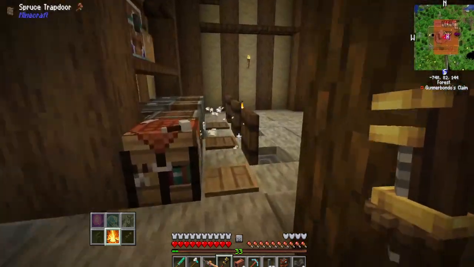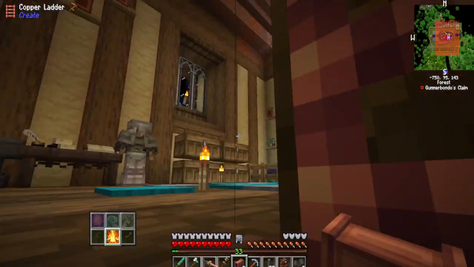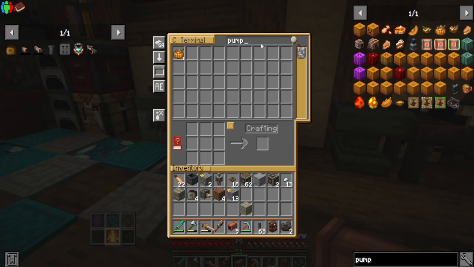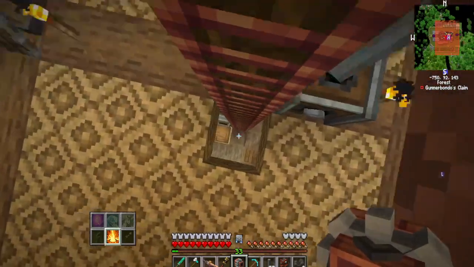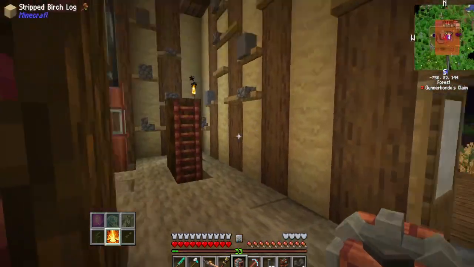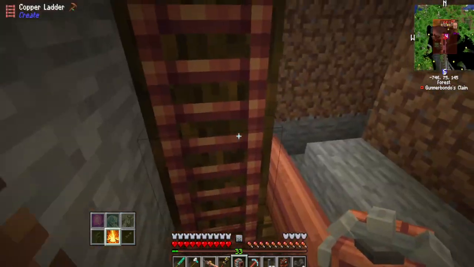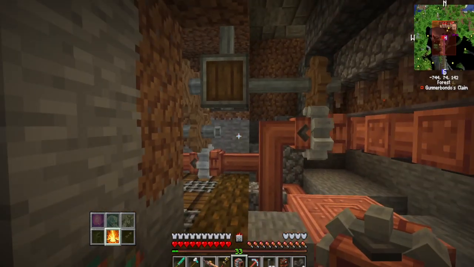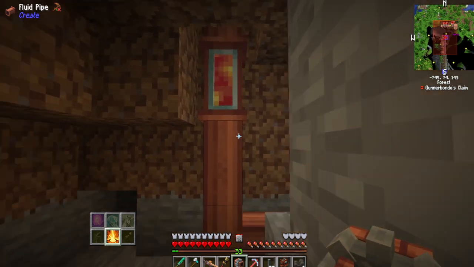I gotta make a pump. Off we go to make a pump. P-U-M-P. Pump! Alright. Give it a little bit of help here. Did you know this actually works very similarly to real-world dynamics? Most people don't know that. Alright, so we do have stress already going this way, in a somewhat okay fashion.